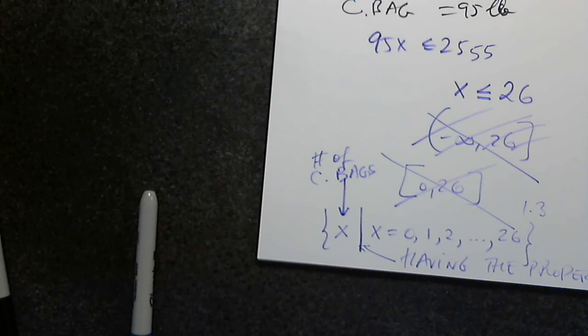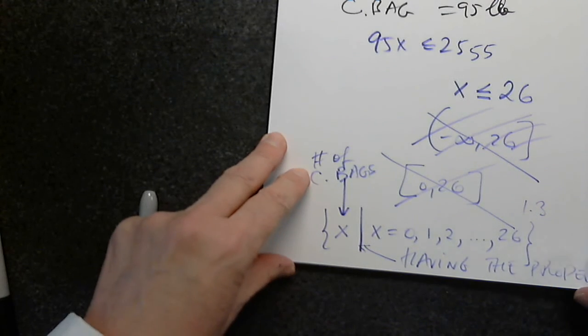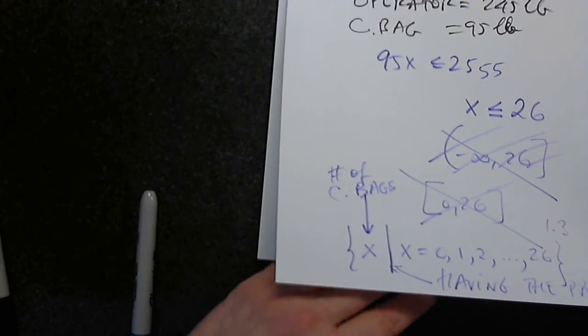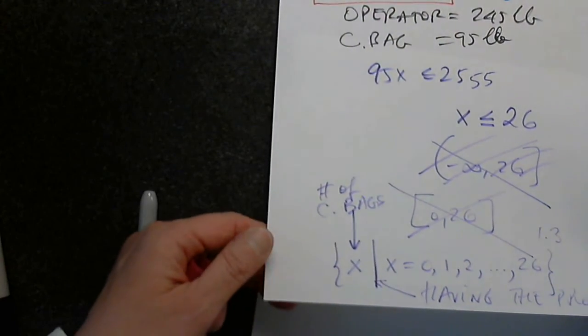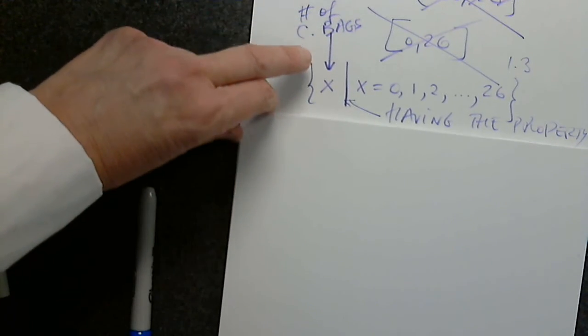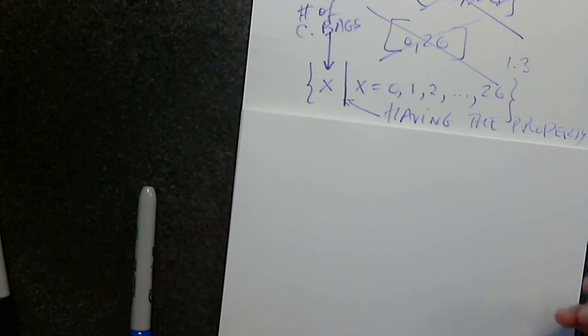Okay, I would like to look at how to earn an A in a course like 130. Any questions on this problem? That's how we're doing that, right? For this particular example, yes. Can I have 2.5 bags in the elevator? No. So it has to be an integer between 0 and 26.